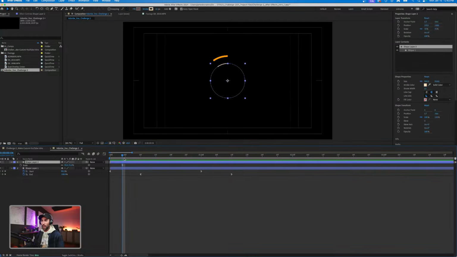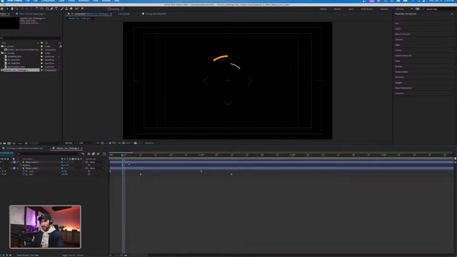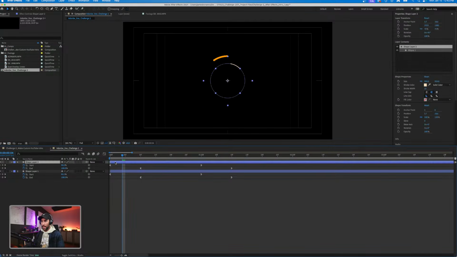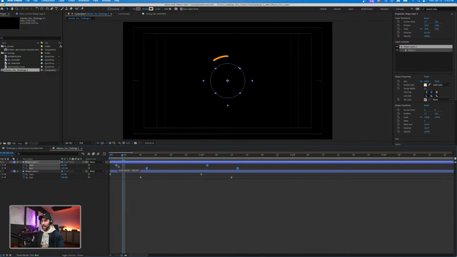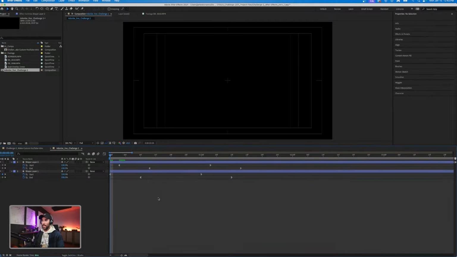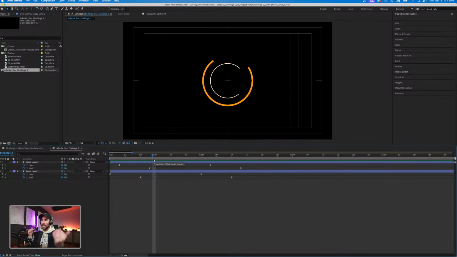And I think I want to offset this a little bit more, so I'm going to press R on my keyboard and change the rotation properties to 45 degrees, and then let's press U on the keyboard, and let's just move these keyframes a little bit so we're offsetting the shape. All right, so if I play that back, cool. Now we have basically two of these dynamic shapes interacting with each other in different ways, okay? And we can continue to do this and duplicate this a couple more times.